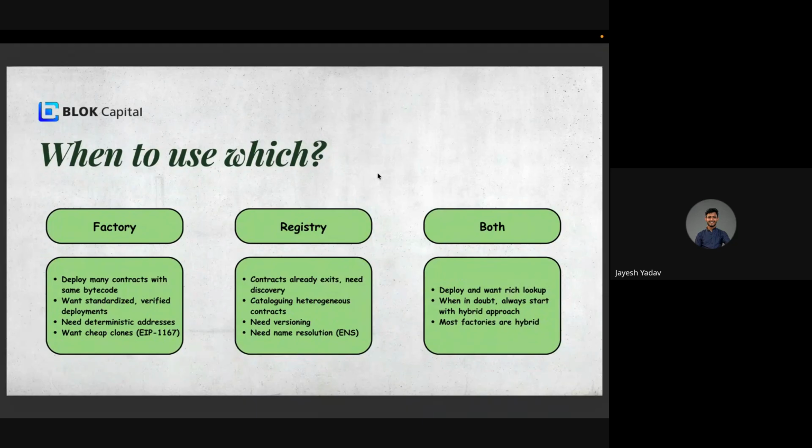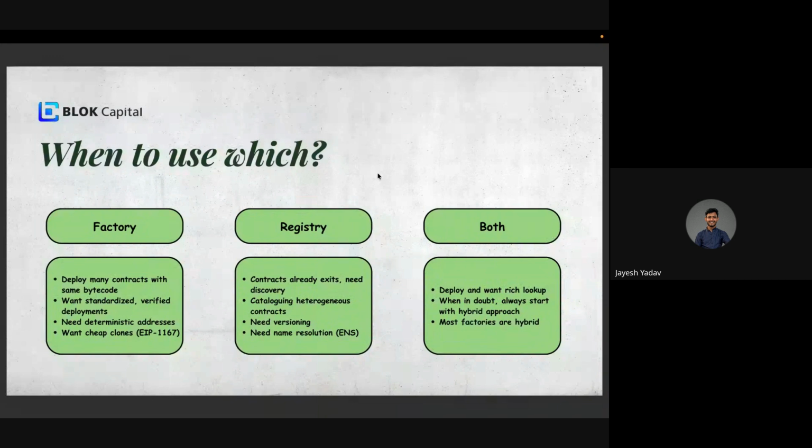Just like our facet registry. It could have been a facet factory, but why is it not a facet factory? Because all the facet contracts have different bytecodes. Uniswap V2 facet, Uniswap V3 facet and Aave facet all have different init code, so they are very different from each other.